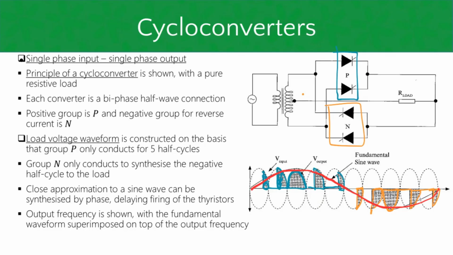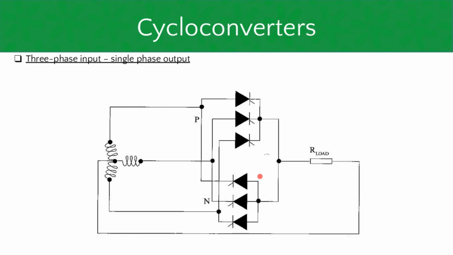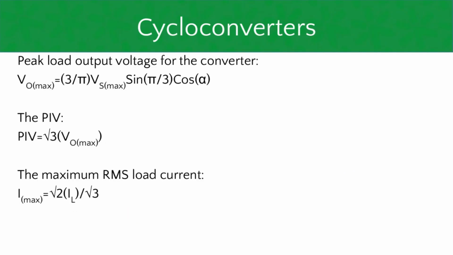Okay, so there is a cycloconverter for a three-phase system. And it does seem that you will need a star connected transformer, a star connected supply for this, just so that your load has a neutral to connect to. And then there are some formulas that you can use. Again, the formulas in the textbook are incorrect. So in the textbook, they do this, which is wrong.